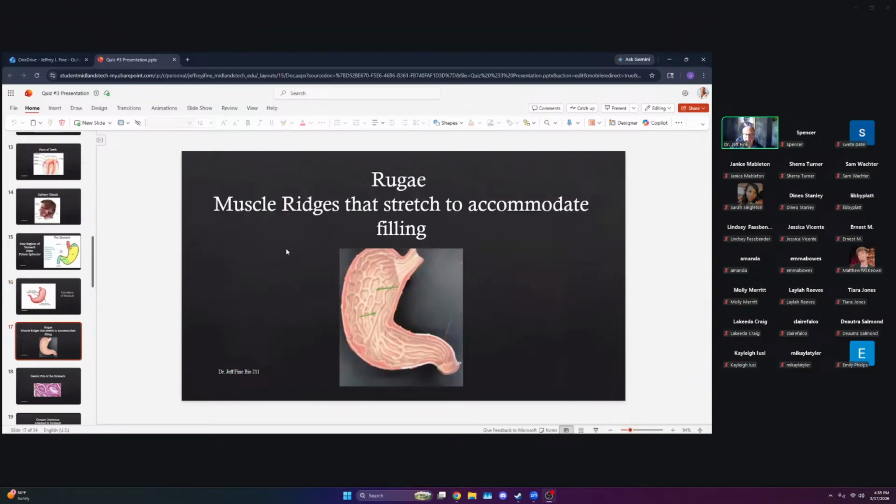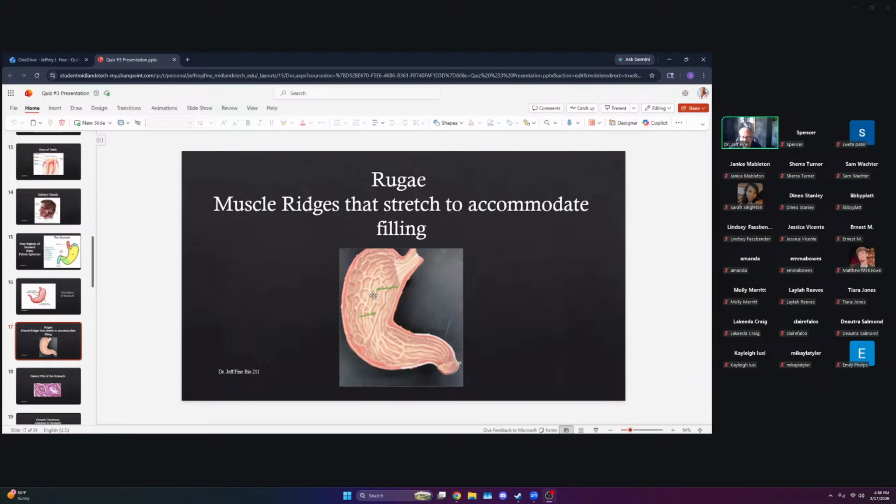All right, moving on and taking a look inside the stomach. Again, this is all set up, a precursor to lecture on Thursday. We'll be talking about all these things again, so you're going to hear them again in much more detail. But these ridges that we can see here, this is a cutaway of the stomach. These ridges that are so apparent in here are called rugae. Remember, in the ventricles of the heart, we called them trabeculae carneae. They were ridges that kind of looked like spaghetti on the inside lining of the endocardium.